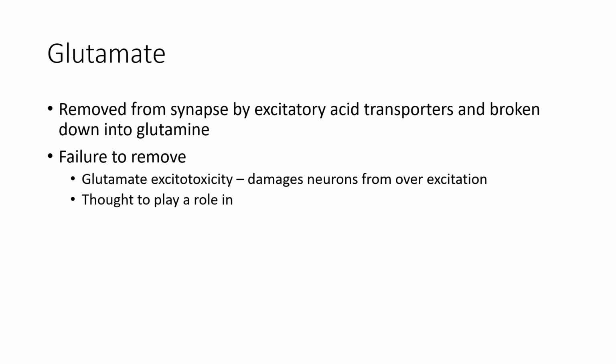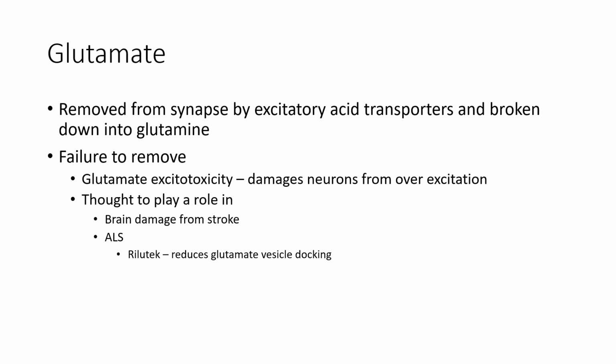We think that this might play a role in brain damage as a function of stroke, and also in ALS. ALS is more commonly referred to as Lou Gehrig's disease. With this particular disease, there's damage in the neurons in the brain and in the spinal cord. And we think, again, it's happening because of glutamate excitotoxicity. And what happens here is a loss of muscle control over time.